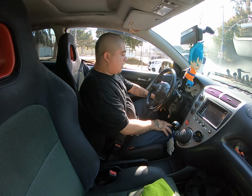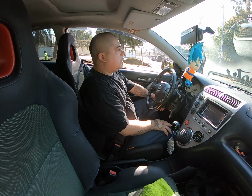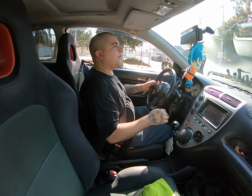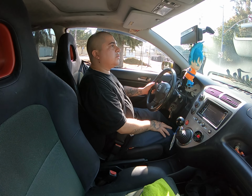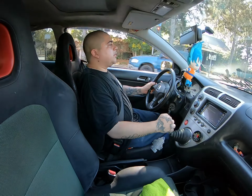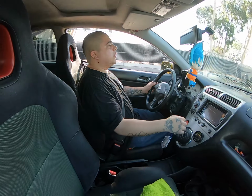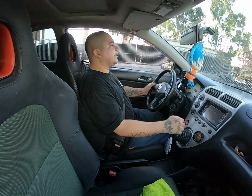But yeah, my plan for this car is to at least make 600 horsepower. Everything I have done to it is pretty much Frankenstein, honestly. That's the way I see it, that's the way I call it. It's not fully built, but when it gets fully built, then I'll pick up on it. As you guys can hear, it's extremely loud, so it's like, damn, you know?